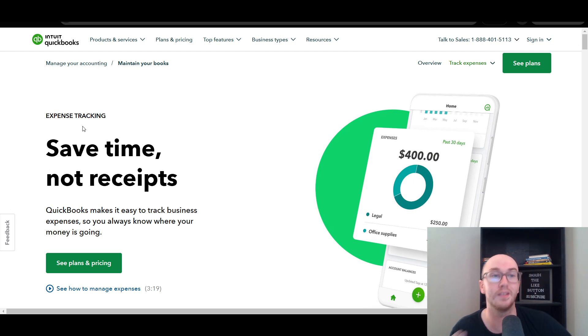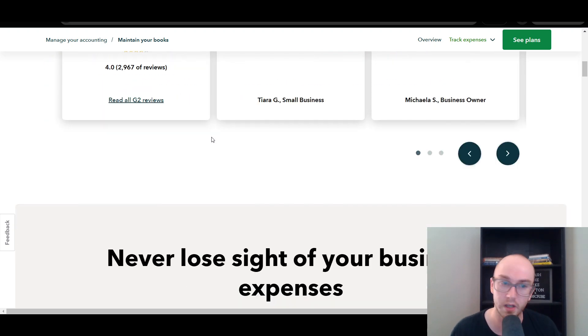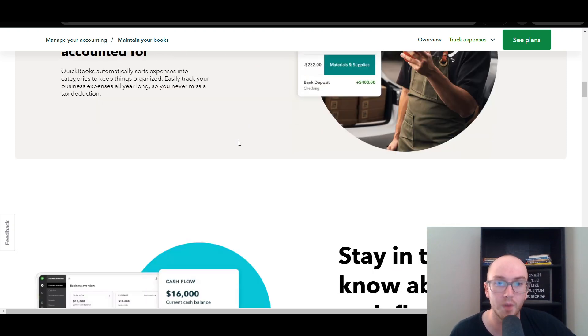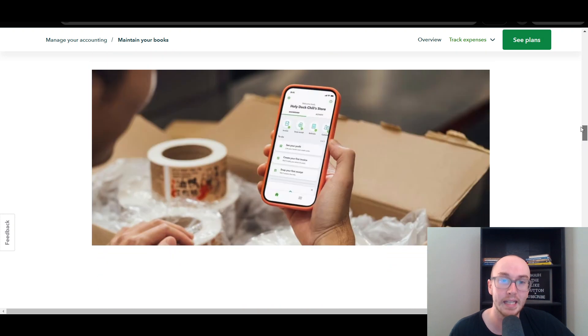Speaking from my experience within the United States, the tax categories are up-to-date and current with IRS guidelines, so you can make sure that the categories you spend all year categorizing with your expenses actually line up when it comes tax time — which is a really nice feature for looking at both accounting software and expense tracking to see where your money is going in your business. QuickBooks is really good at doing that. They are maybe a little bit more expensive than some of the other free or cheaper options out there, but honestly you do get what you pay for. You're able to see the reports, the dashboards, all of the different income and expense charts — pretty solid in my opinion. Definitely recommend giving them a shot.